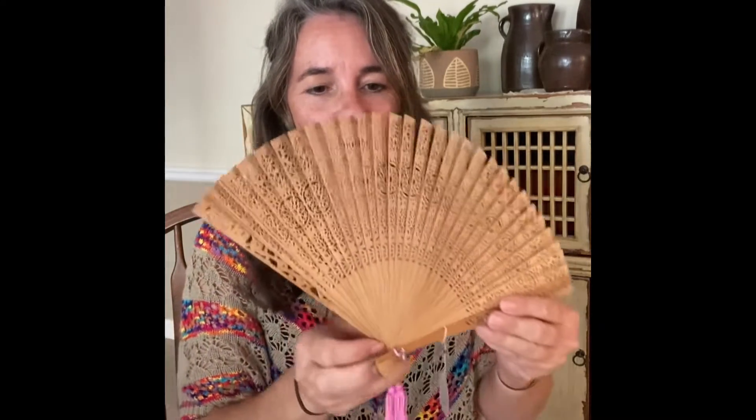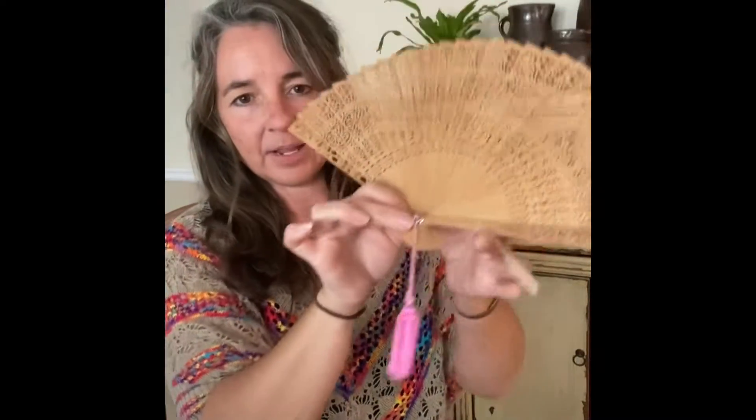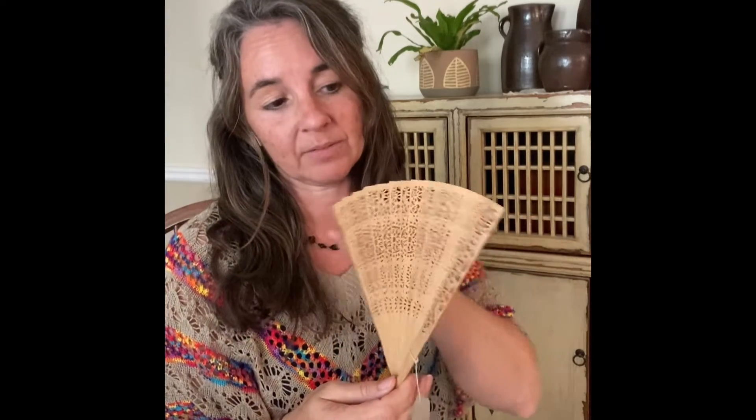Oh, and I also bought — I have a friend at church and anytime I get hot or whatever, she always has a beautiful little fan in her purse. And I think about her. I don't know that I will ever use this, but I just thought it was beautiful. It's wood, had a beautiful old tassel on it, and it is a carved wood fan, which I thought was so pretty. Just a couple of dollars — couldn't believe it wasn't broken, so I grabbed that up.